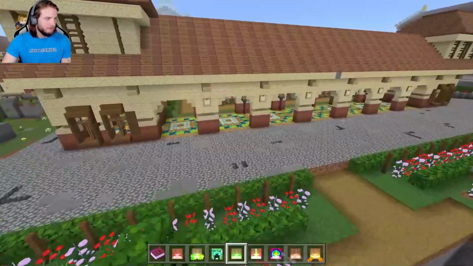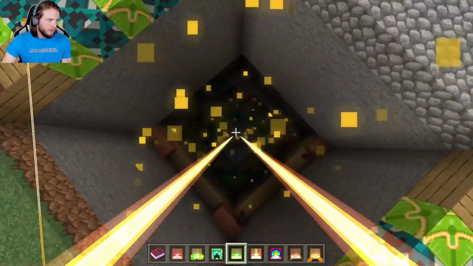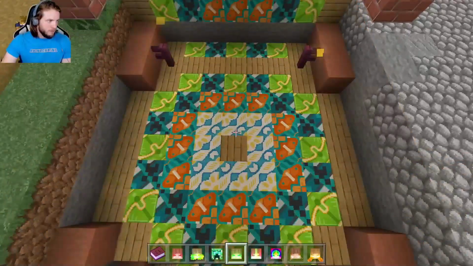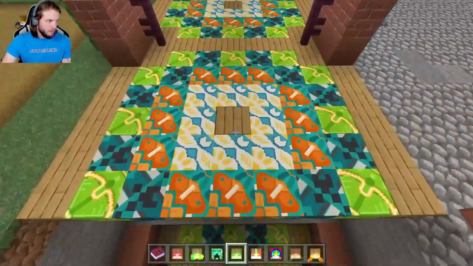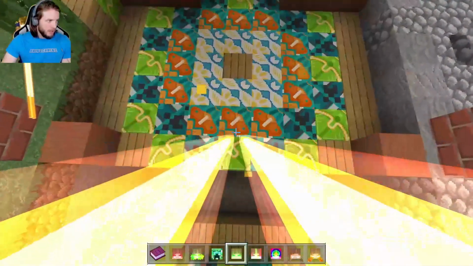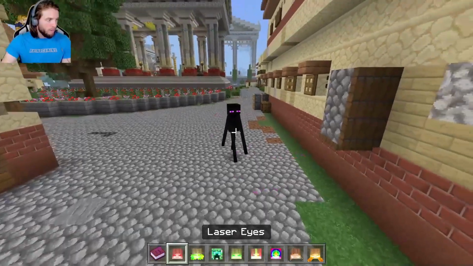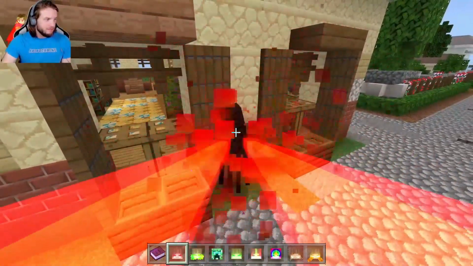There we go. I'm just gonna put things in the ground, like this little floor pattern. There we go. And there we go. Alright. Ooh! Yes! Enderman, that's for the.